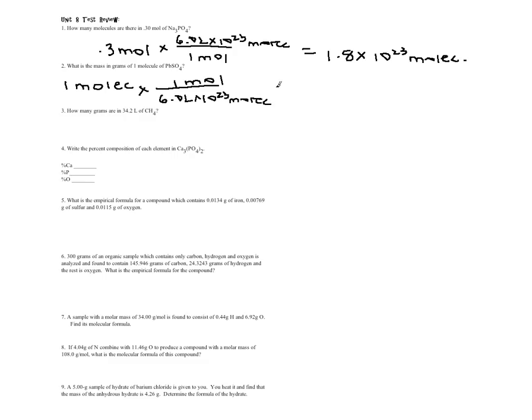Now I'm in moles, but I want to be in grams, so I'm going to crisscross swoosh again. I'm going to put 1 mole on bottom. All right, grams up top. Now I need to calculate my molecular mass of this compound, and when you do that, adding Pb, S, and 4 O's, you should get 303.